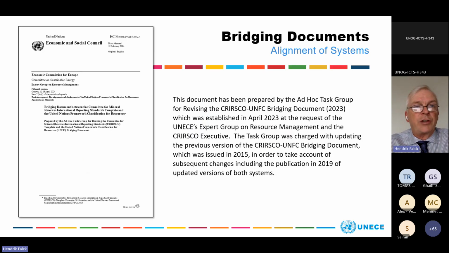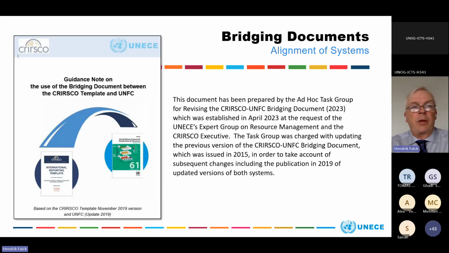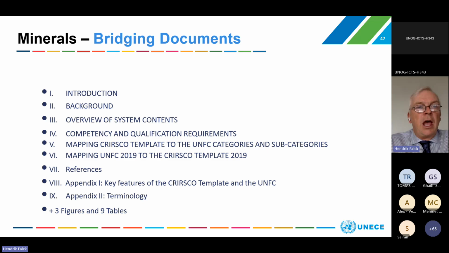Now, to understand how that classification works in a bit more detail, a bridging document has been prepared and was recently passed at the EGRM meeting in Geneva. And this outlines how this classification bridging basically works. But on a more hands-on level, there's also a guidance note which more specifically offers examples and goes into greater detail in explaining the move from one system to another.